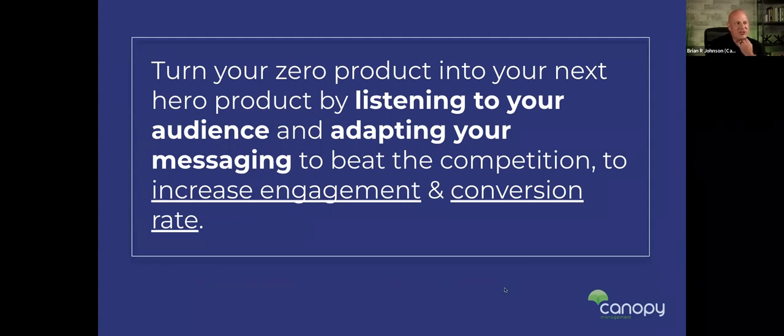This is how you're going to turn your zero product, or your product that you know can do better, or your next product that you're launching, into a hero product that has high visibility, grabs the attention of a shopper, right? Increases the likelihood that they're going to click through out of curiosity to learn more about your product listing and its unique benefits or unique features that you're just now pointing out.